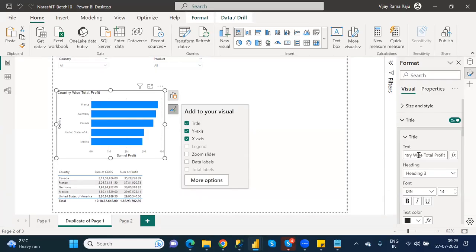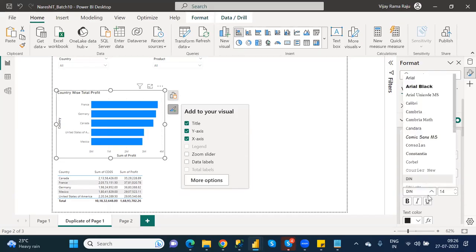See, suppose for example, I'm designing this one like this.